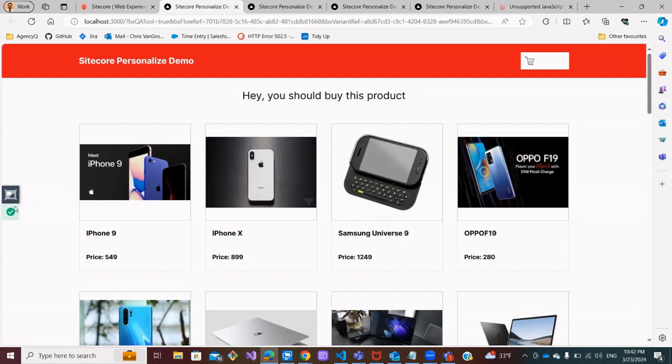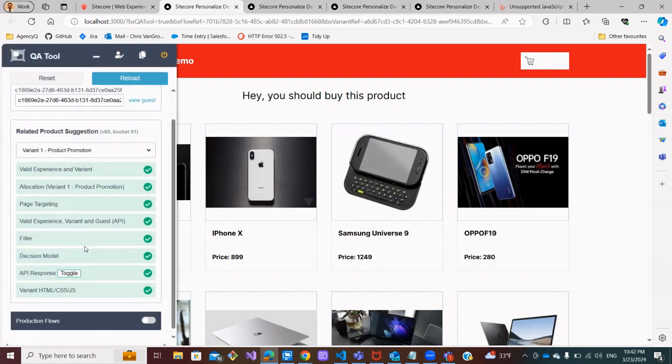Okay, I was using the wrong user. So you'll see here that was actually a good point to make. You can see that it failed. I had a different user in, maybe from a different browser, and I had the wrong ID bookmarked, and it failed. The experience didn't happen, and this time the filter worked, and it is filtering correctly.